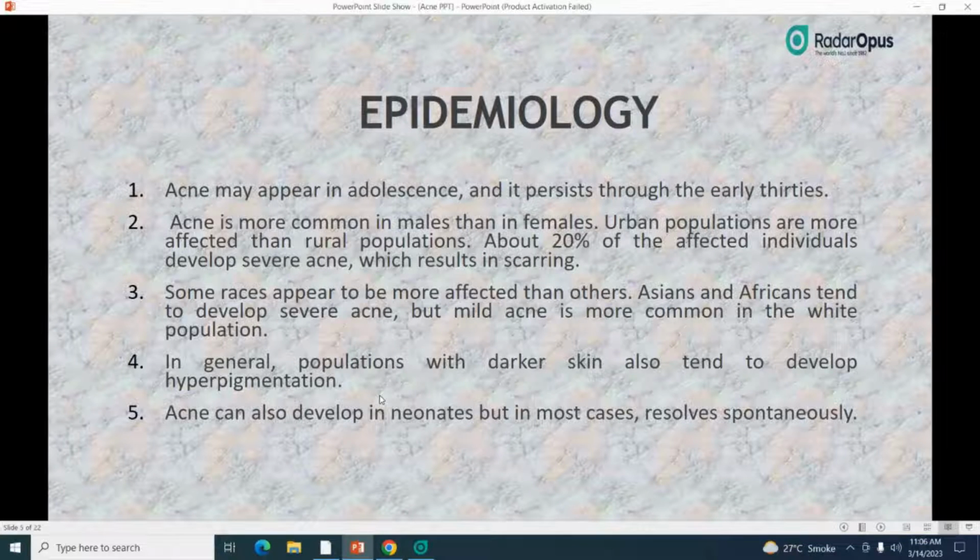Some races appear to be more affected than others. Asians and Africans tend to develop severe acne, but mild acne is more common in the white population. So, in general, populations with darker skin also tend to develop hyperpigmentation. Acne can also develop in neonates, but in most cases resolves spontaneously.